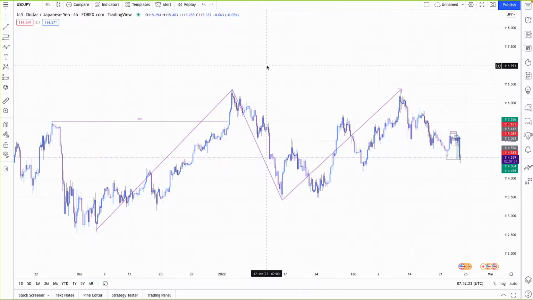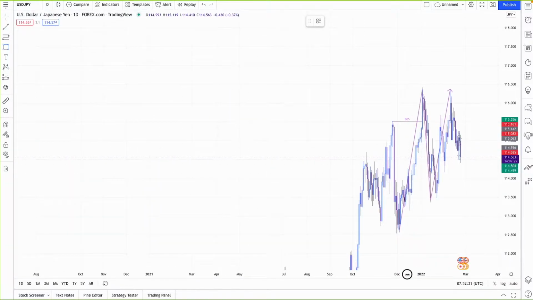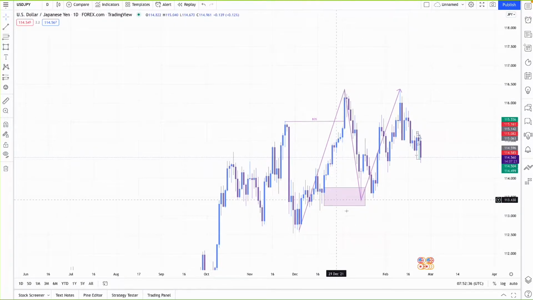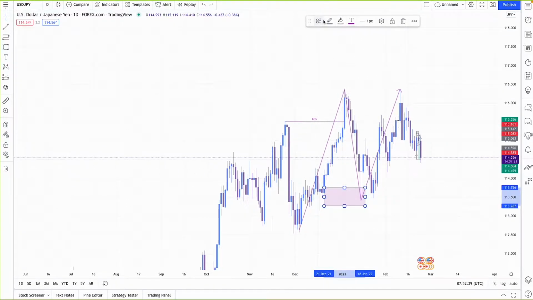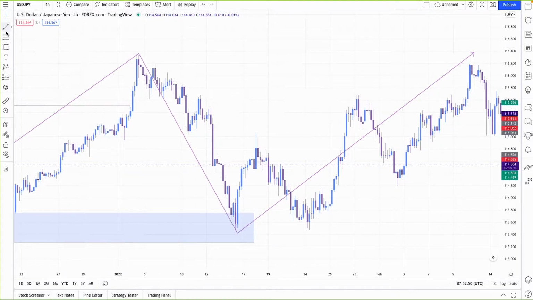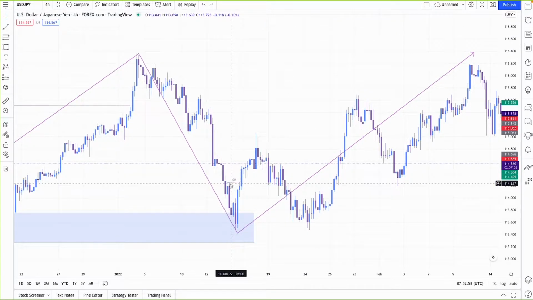So we have a breaker structure to the upside, and price retraces back into a daily point of interest. If I pop out to the daily real quick, you'll see we tap back into the daily demand level that broke the structural high here, confirming that we have continued bullish after the sweep of liquidity down here. Then we had a 4-hour change of character when the supply that put in the most recent low was taken out.